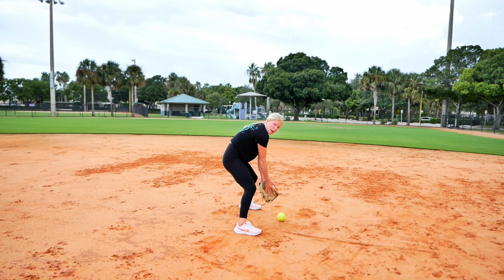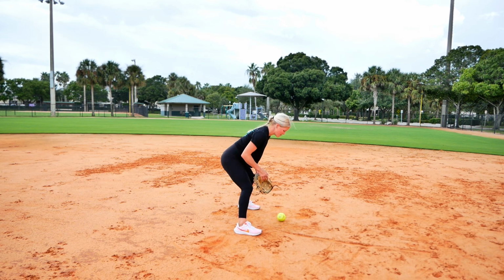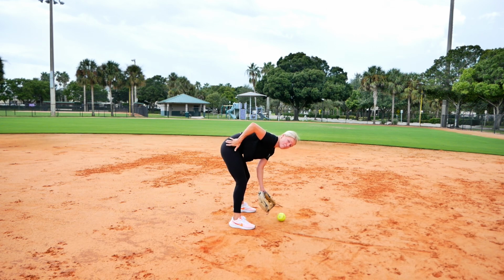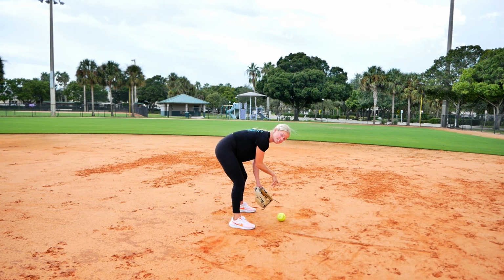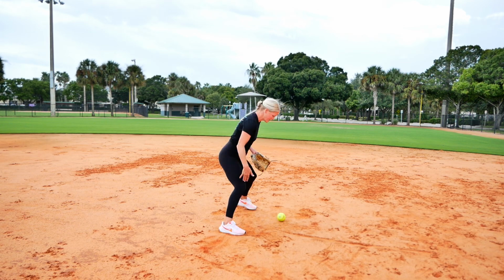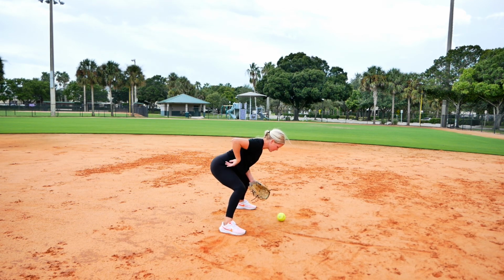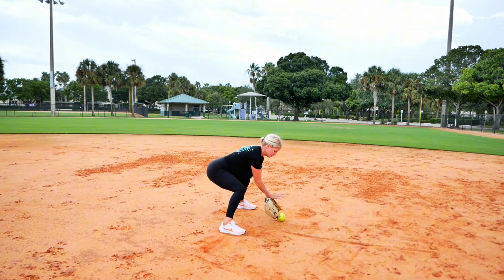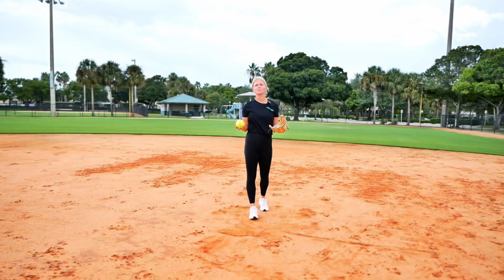We don't want a round back. If I do that, I'm not gonna be able to get my glove to the dirt. So flat back, chest is down, I'm bending in my knees, not my hips. If I'm bending in my hips, I'm not gonna be able to see behind that ball, and if it takes a crazy hop, I'm not gonna be able to adjust. So I'm bending in my knees, chest is down, back flat. My glove is in front, not in the middle of my toes. My glove is in front because I wanna see behind that ball, and my throwing hand is gonna be very close. So now let's talk about our footwork.